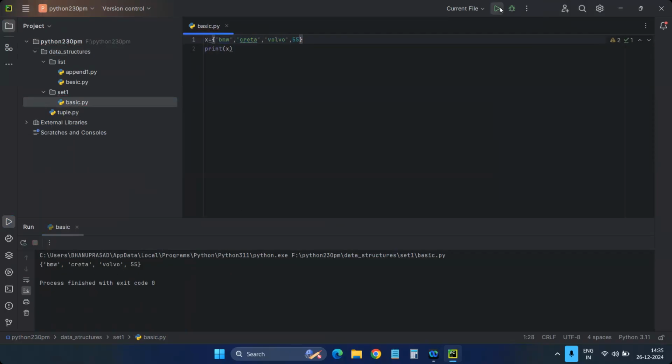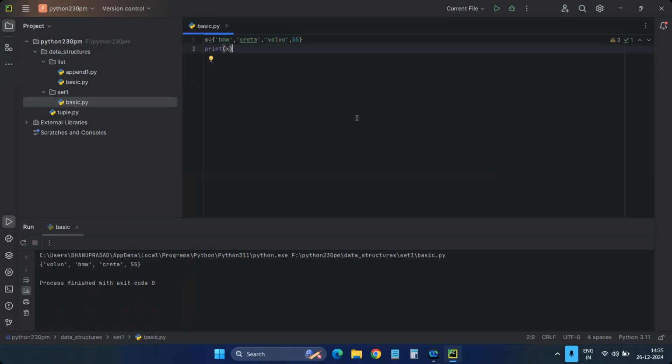If you observe what is happening here, I'm giving a set. If I execute, the order keeps changing because it doesn't follow any order. I gave BMW in the first index, but I got Volvo here, so we can't do slicing.